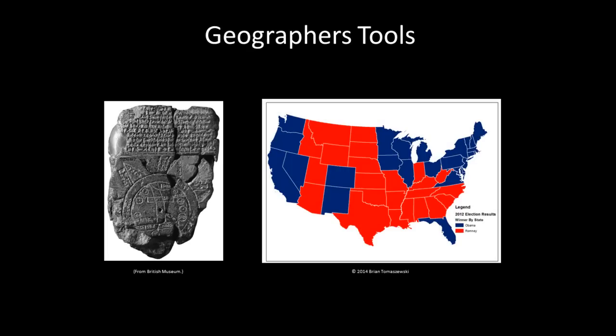The map on the right is probably one you are more familiar with. This shows results of the 2012 presidential election in the United States. Although these maps are very different from one another in terms of their design and presentation, they both serve the same purpose of representing geographical context. The following are a few short demonstrations of modern geographers' tools to get you thinking more about what is possible with geography and related computer technology.